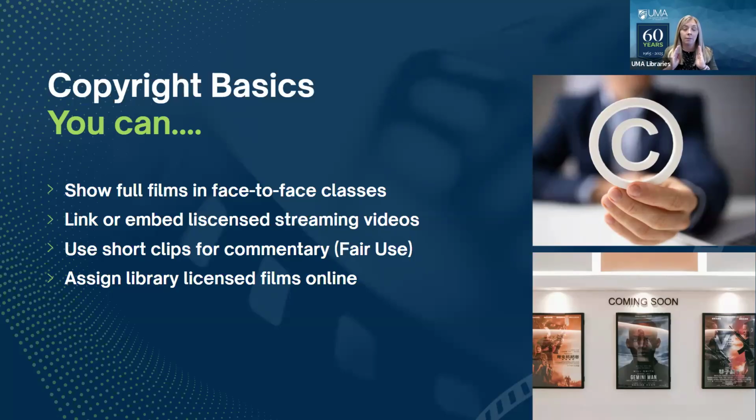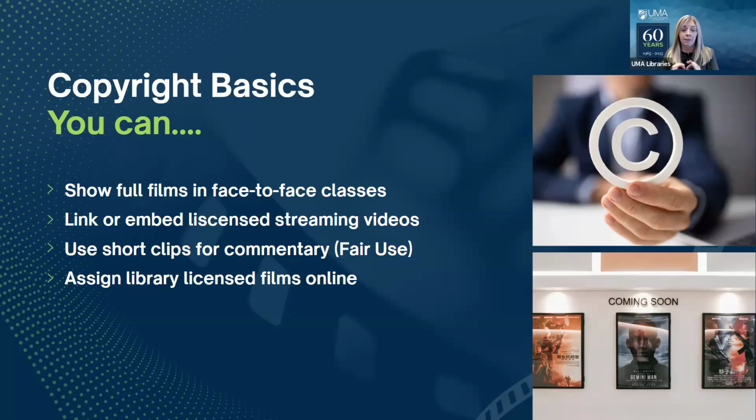In a virtual classroom, fair use tells us that we should use short clips if possible, and avoid showing an entire film live, because then we get into public performance rights, and we just don't want to deal with that. It usually costs quite a bit of money to buy those rights. But short clips are protected under fair use. So that is totally fine.